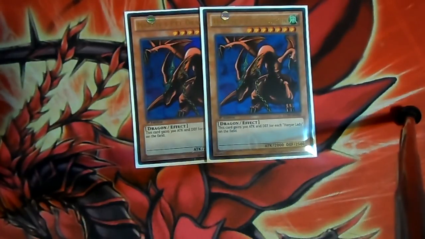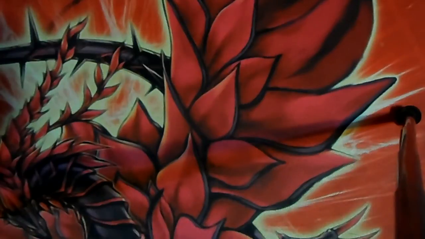So, if you have a total of 4 Harpies, that will provide her 1,200 extra attack points and defense points. And also, she's good for overlaying the rank 7 cards too.